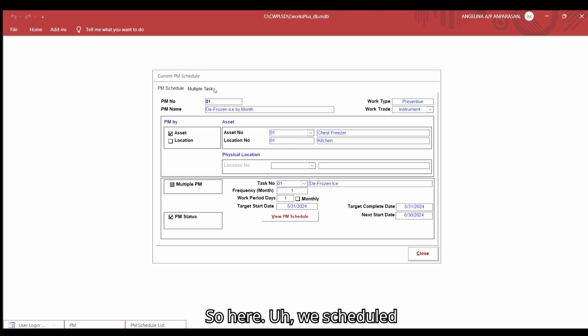Here we scheduled preventive maintenance for defrost ice, and here we set the asset to chest freezer, location kitchen, and then we set the frequency. We schedule this preventive maintenance once a month, and then we put when we start the preventive maintenance, and the completion date is within 1 day. So here we put 1 day.